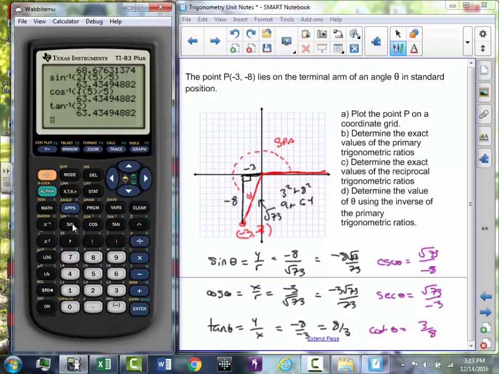First thing I'm going to do is try inverse sine of negative 8 root 73 over 73. Like I'm inversing this ratio right here. If I do that, I get negative 69. First issue. What the heck? How do I get a negative? Okay. Well, what your calculator does is it calculates the smallest angle that it possibly can.